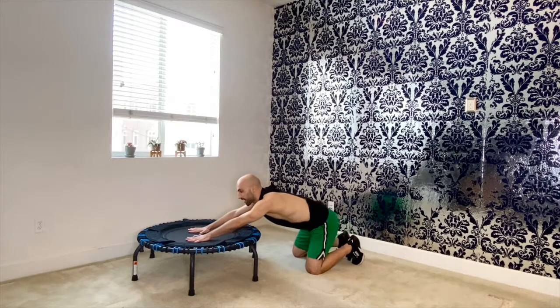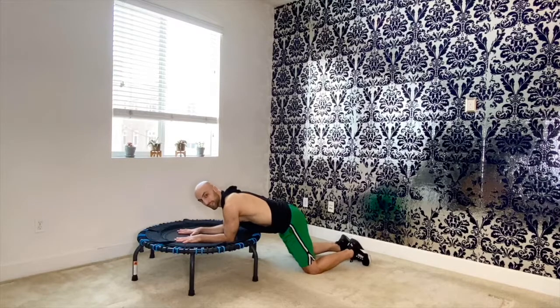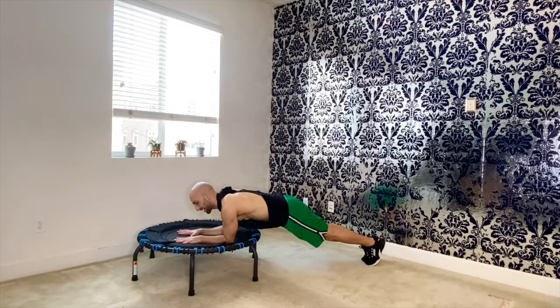And then from here, drive your hands further forward, elbows on the floor. Make sure your hands are apart and your elbows are right underneath your shoulders. Abdominals in, tuck your toes onto the floor again, under, and then lift your legs again. Nice. Now you wanna have a rock solid formation and position here. Squeeze in the right side, lengthen away from the trampoline one more time.